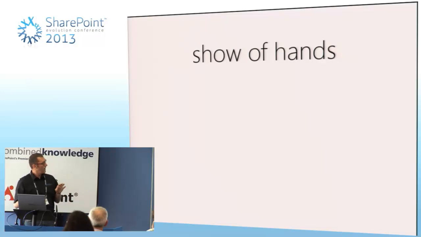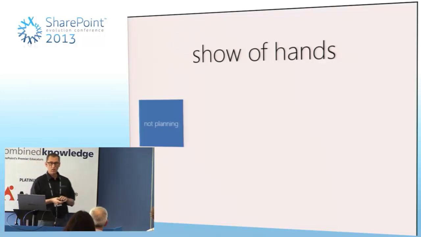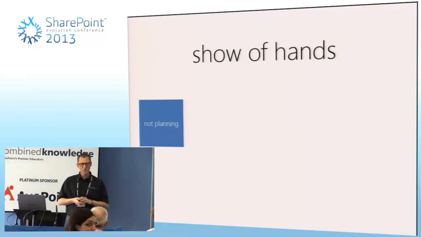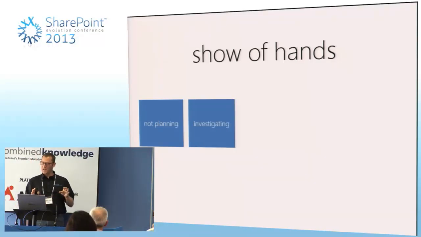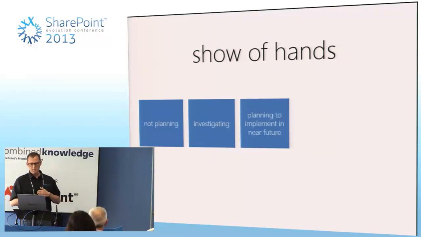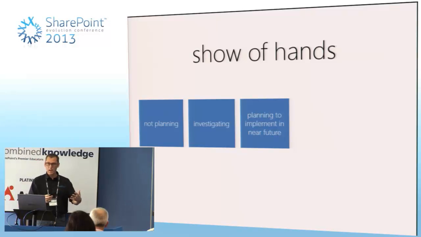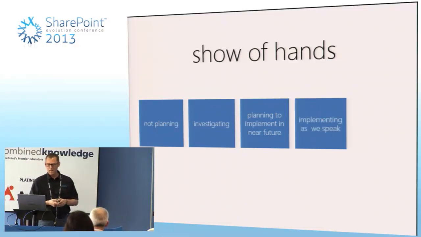Just to put it in perspective, in a show of hands, who is not planning at all to do anything with social? That's quite comforting, to not see any hands go up right now. Who's investigating? So not there yet, not starting, but curious as to what it can be. Okay, that's good. Who is in a planning phase, or in a more advanced phase of actually rolling out these social features? Okay, so we're almost half there. Who's busy doing it right now? So if we add it all up, then we're almost 100%. That's good.